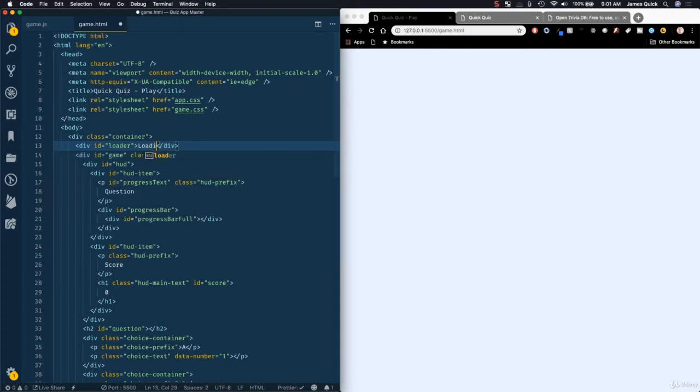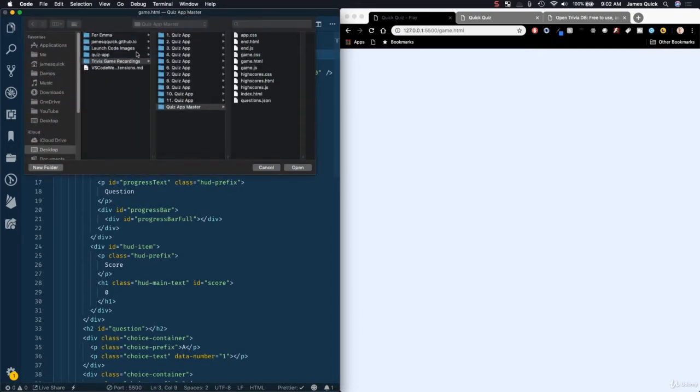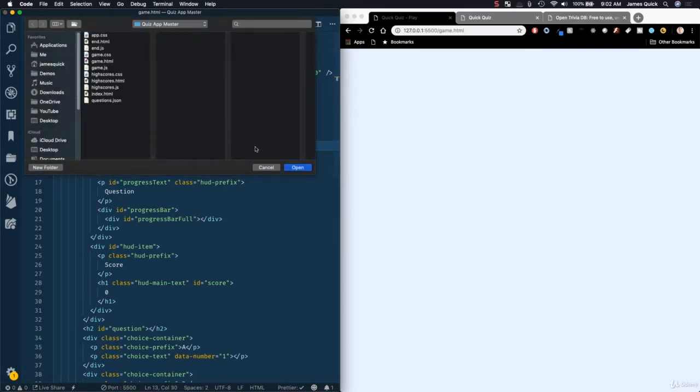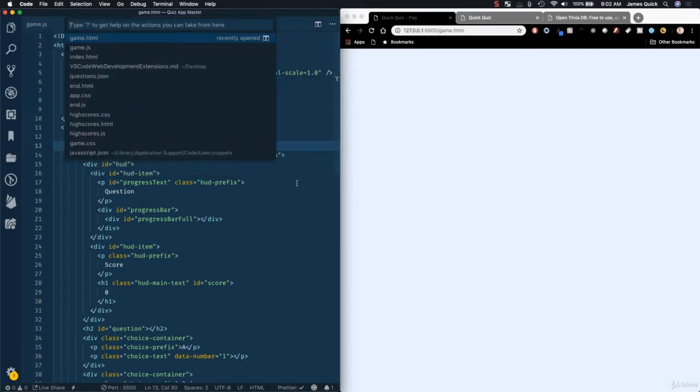So we'll hide the game, and you don't see anything because we need to add our styles for loader, but we could say loading in here. So you'll see there that is. But we don't actually need text. What we're going to do is style that with CSS to make an actual loader. So we're going to hide our game by default, and then we'll go in and show our loader initially. And when we finish loading, we'll switch that over to show our game.